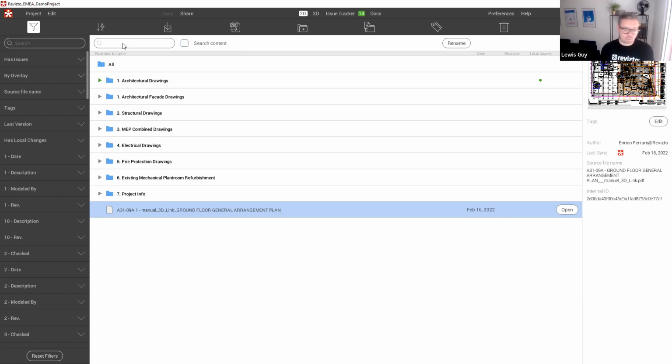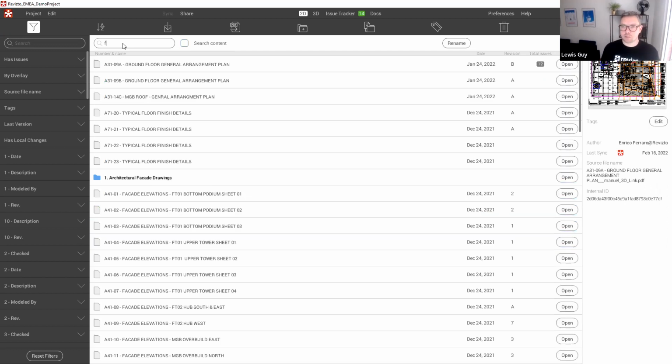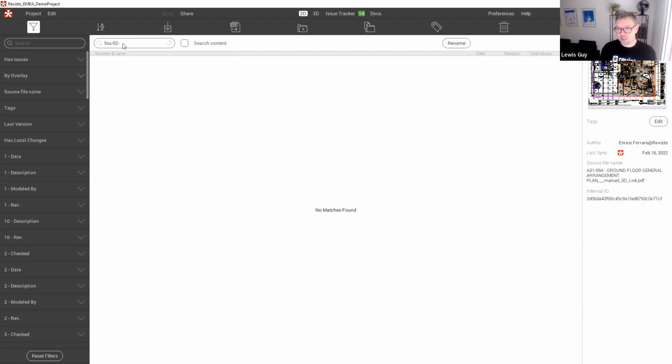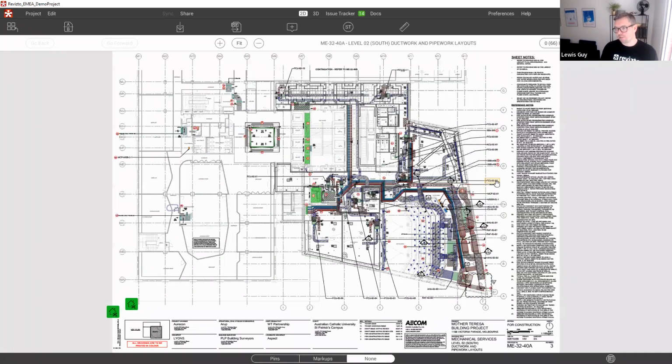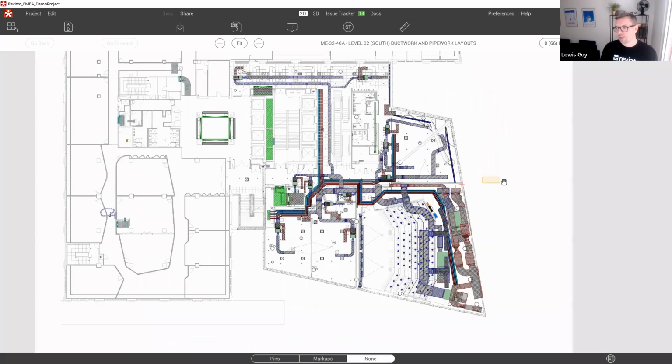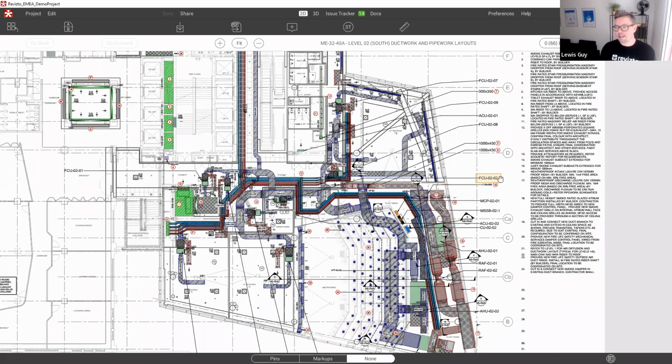So for example, let's say there's a fan coil unit reference that you don't know where it exists, you don't know what drawing it's on. We can now just type it into here. At the moment, nothing is coming up. But if I click on search content, it will now show me all the drawings where this note is actually relevant. And when I double click on this to open it, we can now see that the actual reference has been highlighted. So we can see exactly where that is on the drawing sheet.